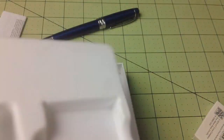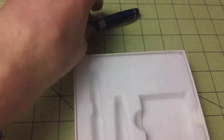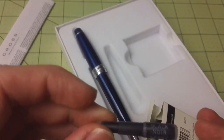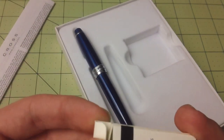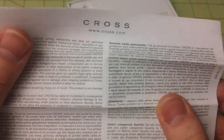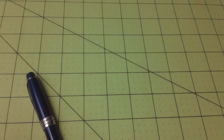It doesn't really give you any information, and of course the instructions would be underneath this, and so the pen would come sitting here uncapped with a box of cartridges. So it comes with 6 cartridges. They're just Cross black cartridges. There's nothing particularly special about them, except for the fact that they say black in a couple different languages. Put that back in the box. Here we go. Nothing particularly special about the instructions either. They're just standard fountain pen instructions that if you've used a fountain pen, you don't need. Anyway, that's the packaging.